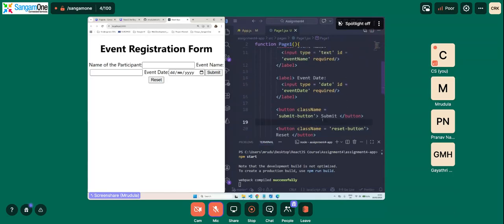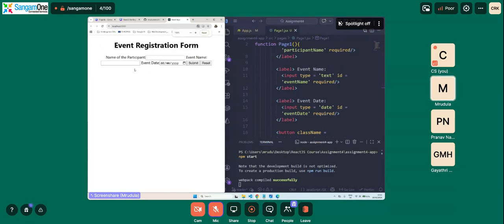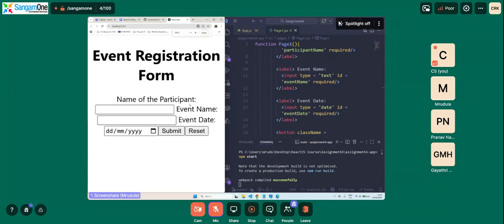So, everything is on a single level, correct? Everything is like automatically smushed together. But this doesn't look presentable in normal case scenarios, correct? So, in order to not smush it together and make it a little bit more readable, we will make use of CSS. Okay.